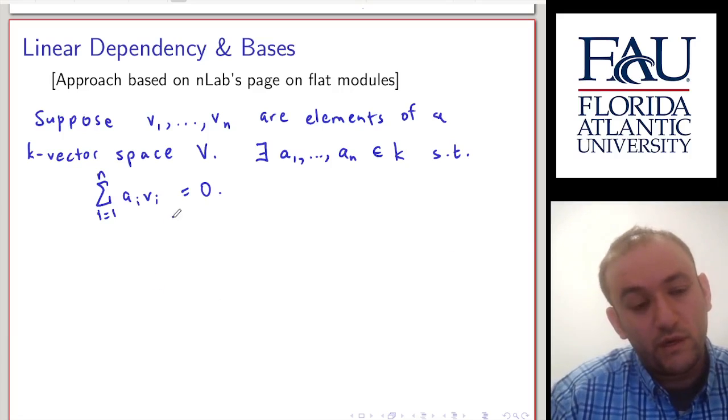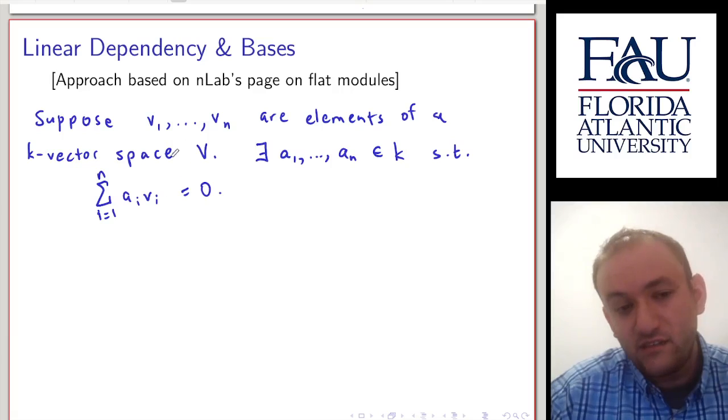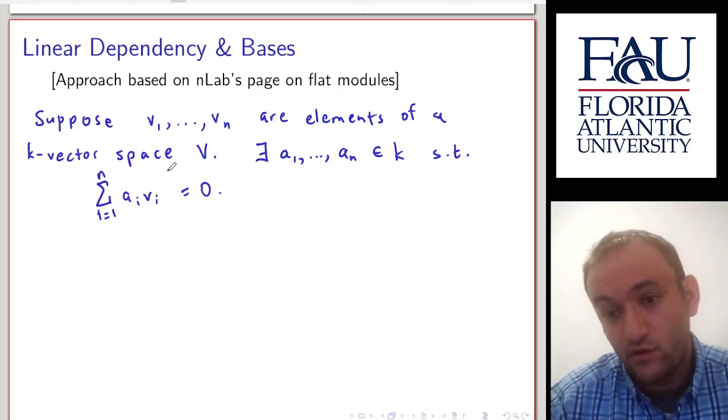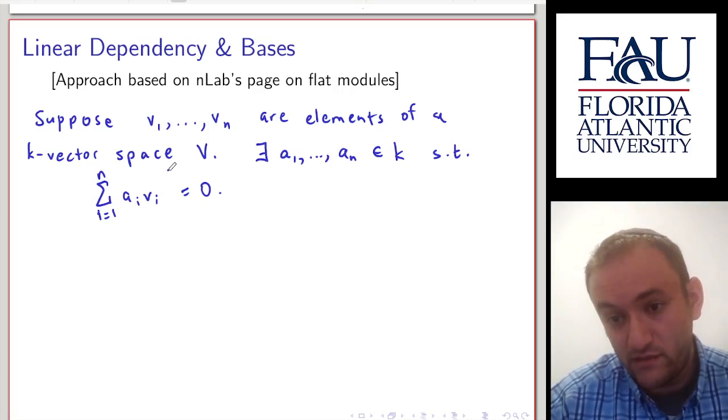Okay, well, what that tells me is that the original set of vectors I chose were linearly dependent in the start.